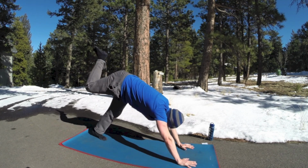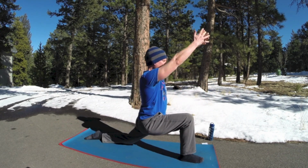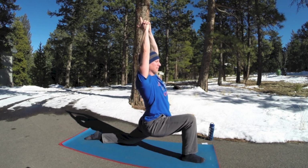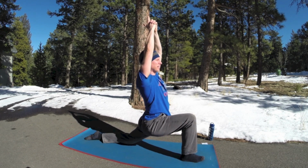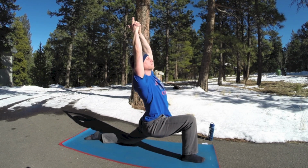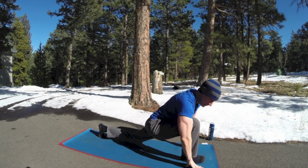Right leg up, forward, low lunge, reach up. Hinge it forward. Relax the shoulders. Good. Enjoy that beautiful sun, that soleil. One more breath, reach back. A lot of flow, a lot of movement. Exhale, hinge forward. Step back, downward facing dog.